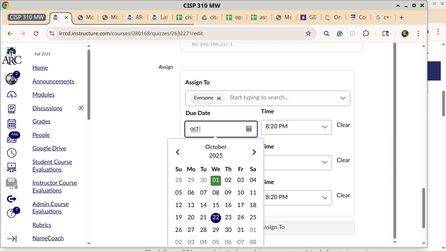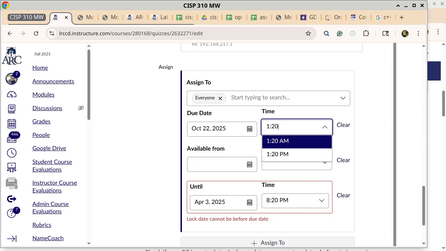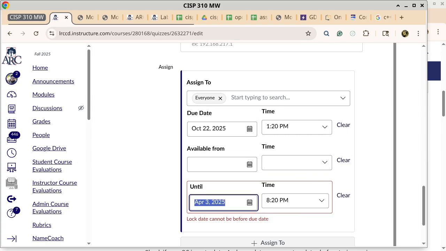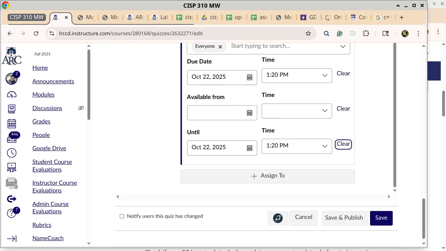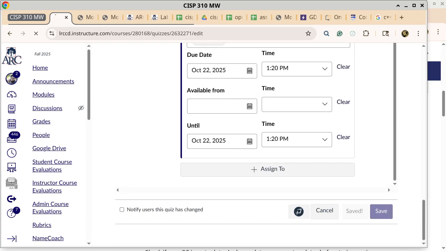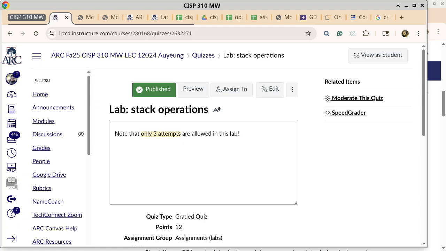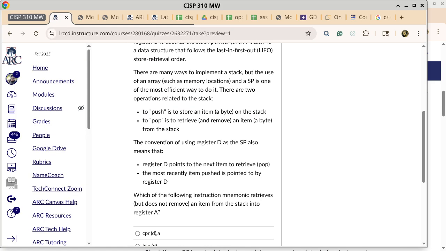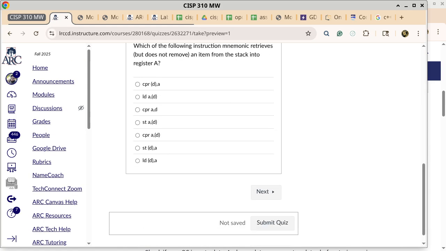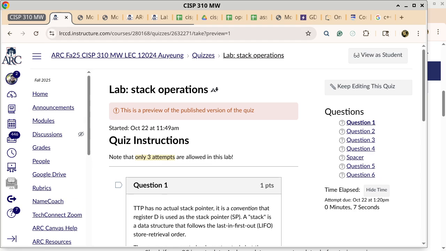So it's October 22nd, due at 1:20 p.m. There we go, and then save and publish. So you should have access to it now. I'm just going to do a preview to see if it is the one. Yep, that is the one.